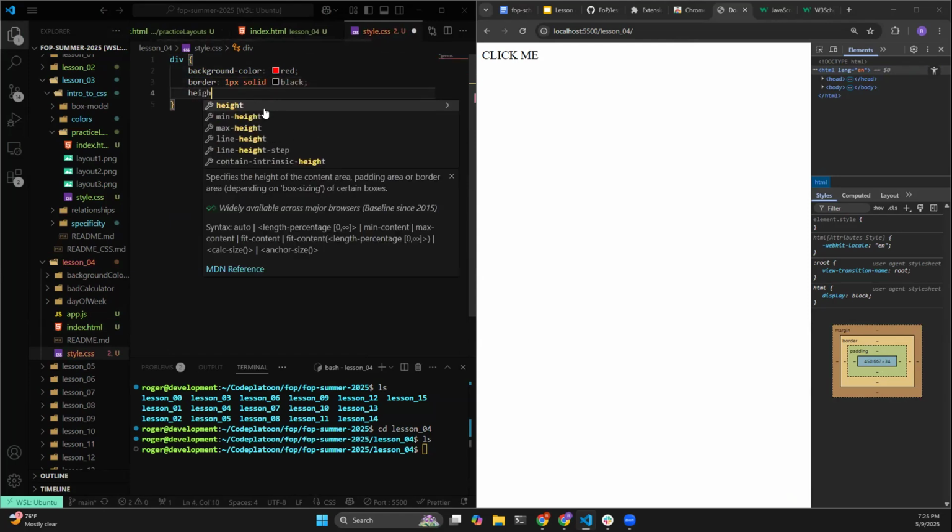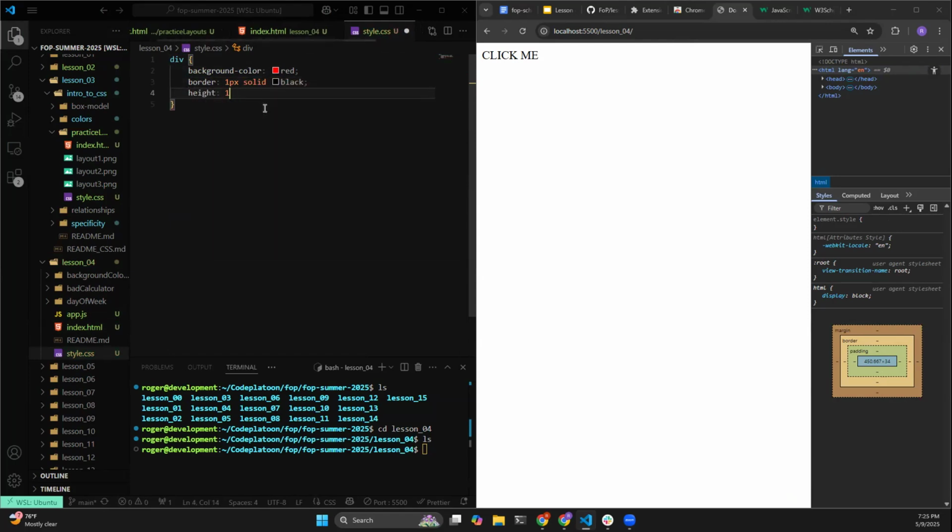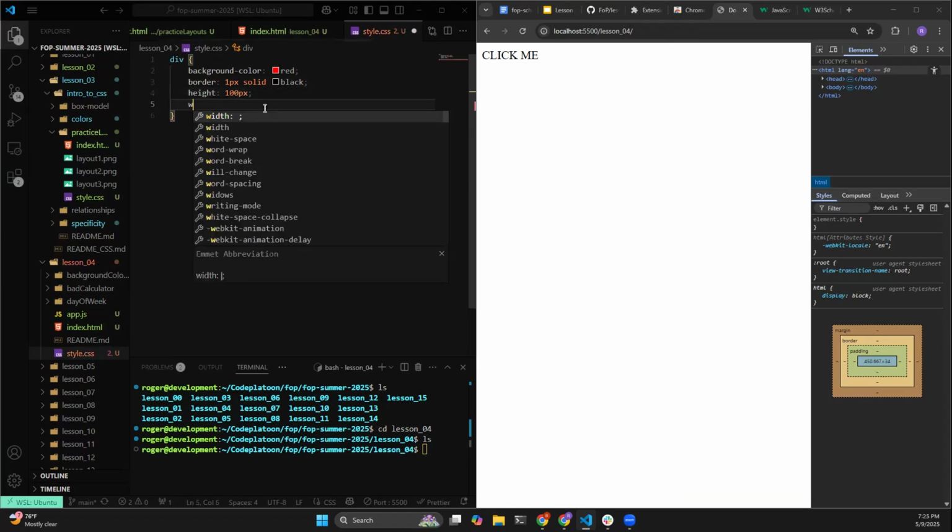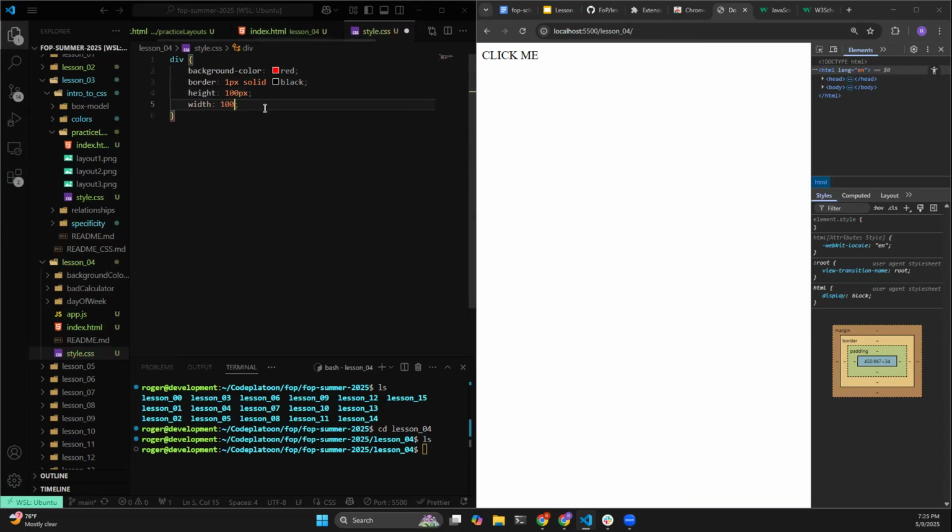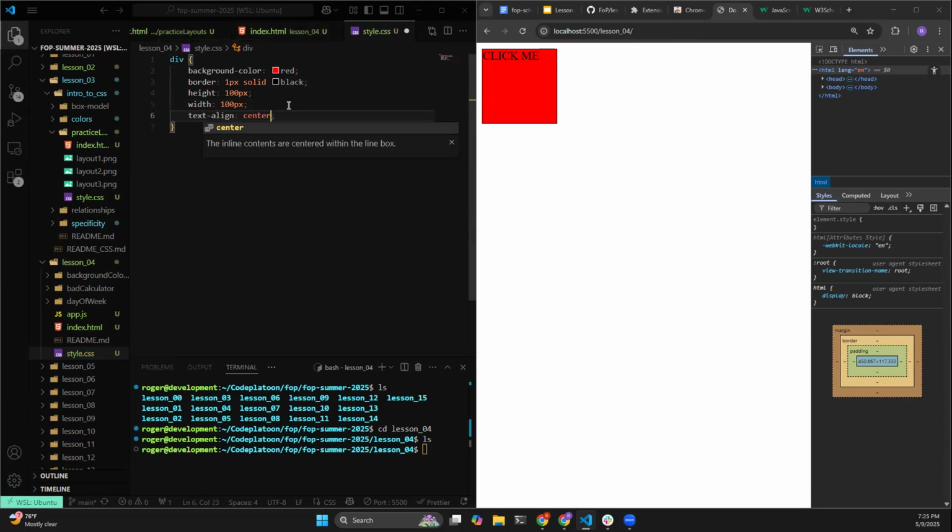And I'm going to give it a height of 100 pixels, and a width of 100 pixels. Right. Let's also do text align. I'm going to say center. And then align items, center. So it looks nice and pretty.